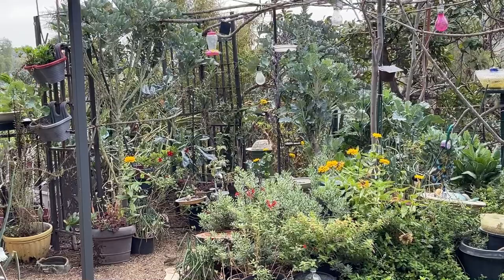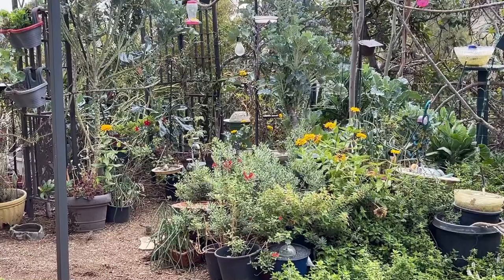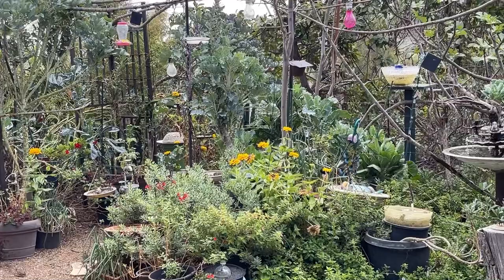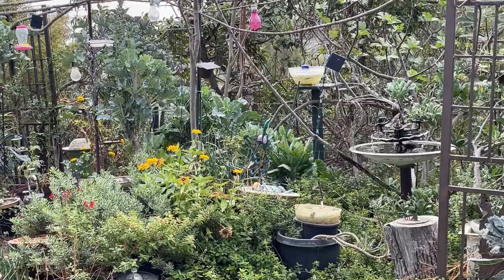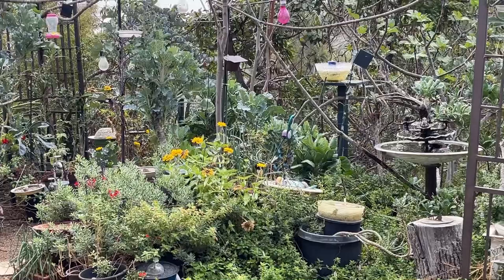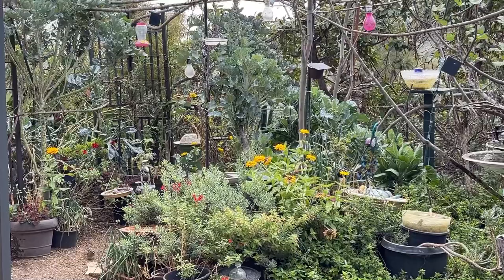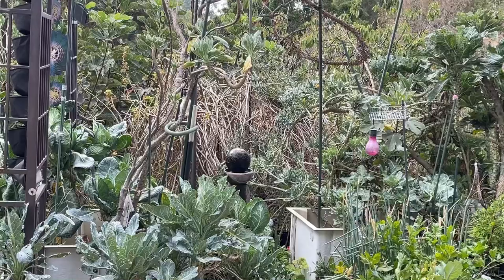This area of my garden I call the bird garden, where I've got all the tree collards and kale and all kinds of food growing. I started to bring in a lot of birds because I brought in water. You kind of need three things. The first thing that's going to bring in birds is water. The second is brush — see all those low plants around? Something they can dart into quickly if they feel uncomfortable. The third thing is trees. They want to be able to come by, land in a tree, look down, and check places out. If they're not comfortable with an area, you may not see that many birds.